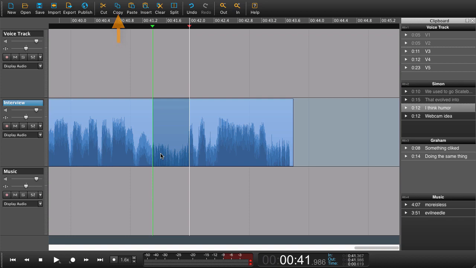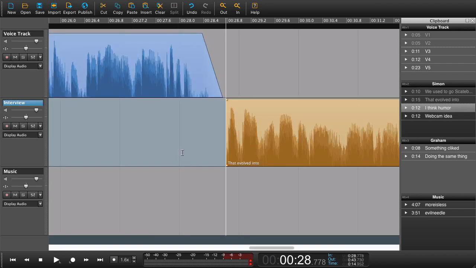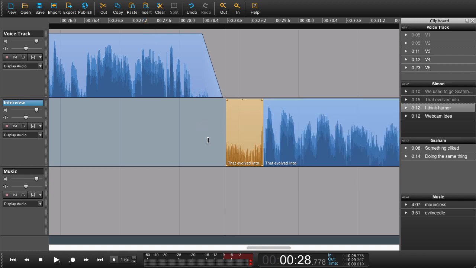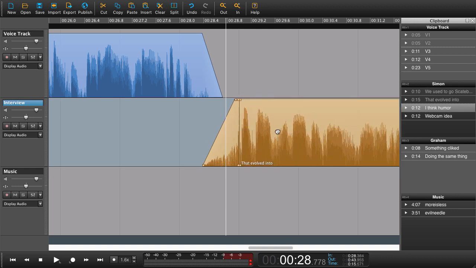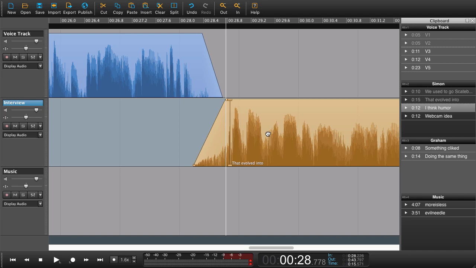Let's go down to the beginning. Again, shift left arrow. There we go. Now we know we're at the beginning. I can just insert a little clip here, give that a fade. But since we've inserted it, I've messed up my sync. So I just have to keep in mind that I need to move this back. Let's have a listen to this again.